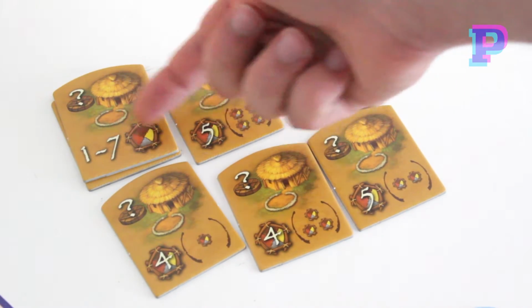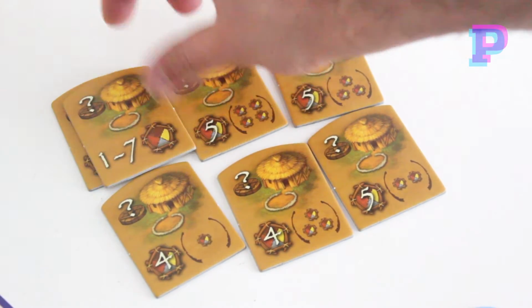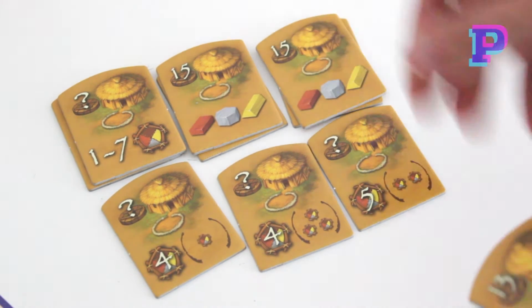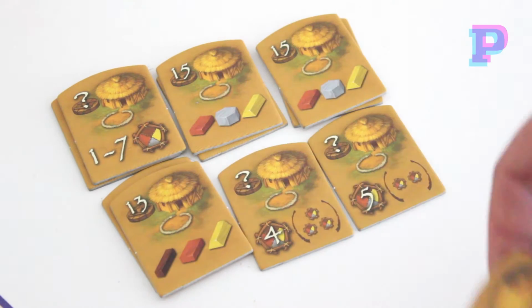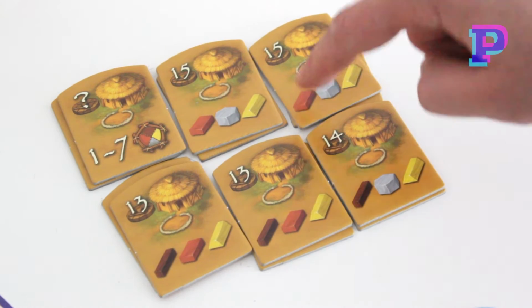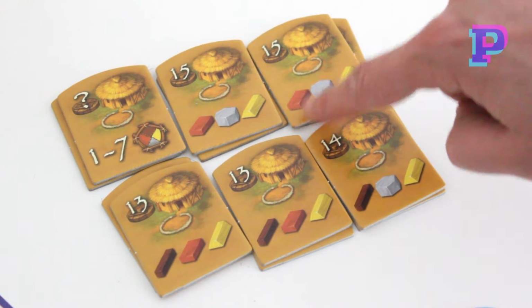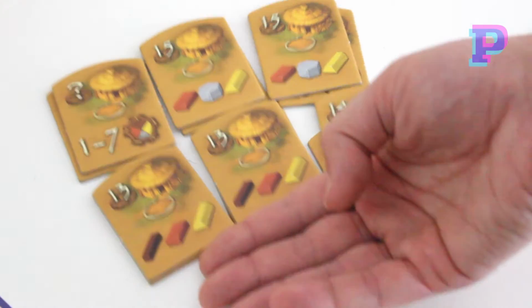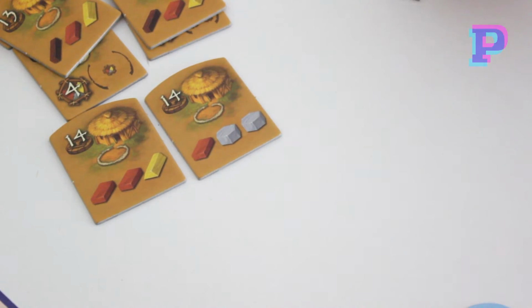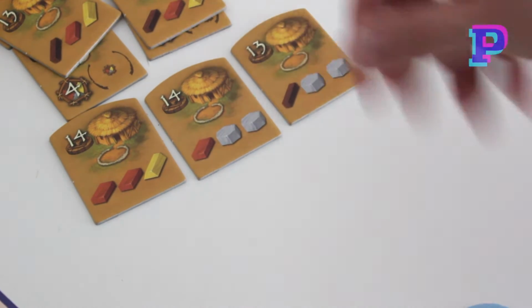This one actually you can pay 1 to 7 resources of any one kind, and then you have quite a lot of them with fixed prices. So for this one for example, you need 1 clay, 1 stone and 1 gold to pay it. So let's take a closer look at a few more of those.